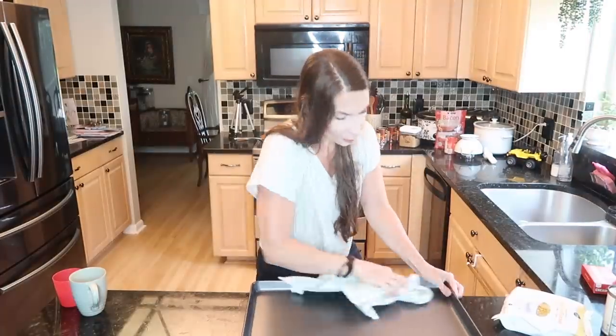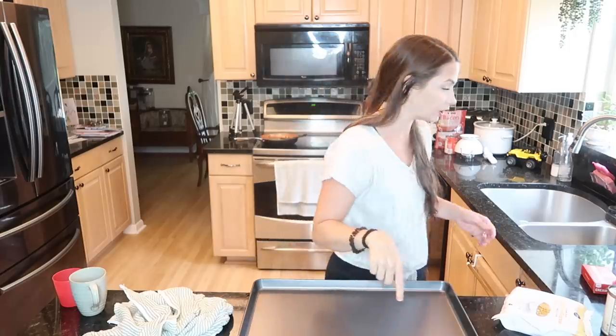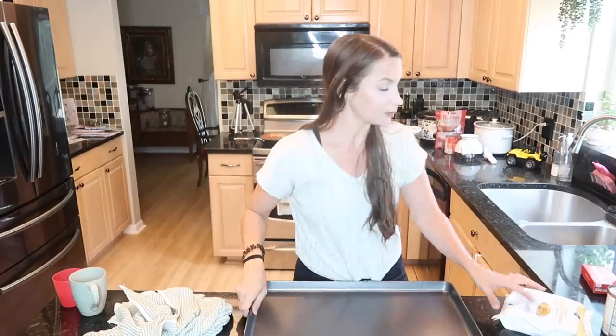My printer is not working. It is working, but every time I use it, I have to put in the password, and it's just like a 5-minute ordeal. So instead, I chicken scratch wrote down the recipe, but I'll link it down below for you. What do I need? I'm gonna use my KitchenAid. No one has time to mix with their hands right now.